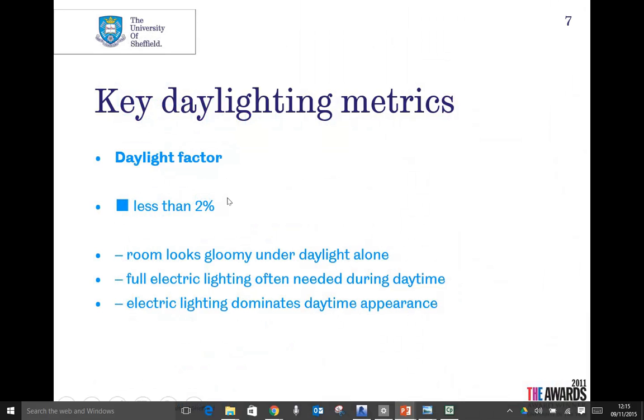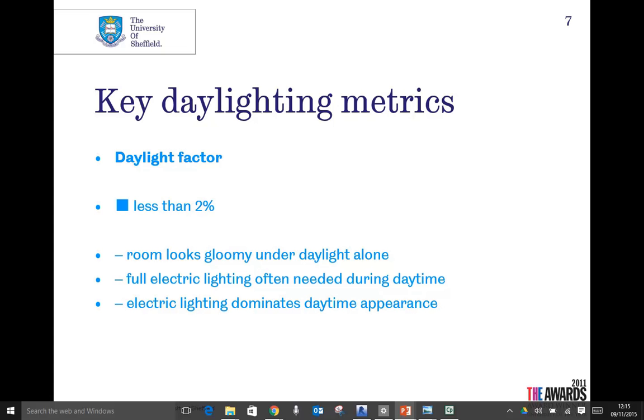If the daylight factor in a room is less than 2%, the room looks gloomy. It feels gloomy, it feels dark. You would need full electric lighting all of the time. So even in the middle of the day, you would need to switch the lights on, and the electric lighting would dominate the appearance.